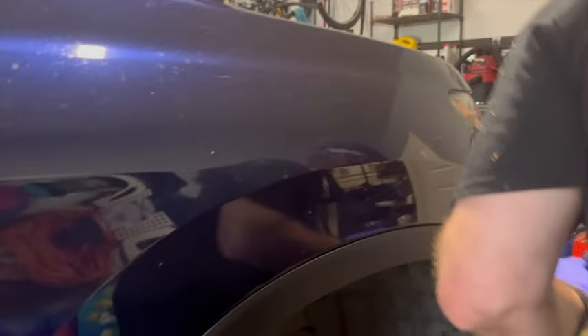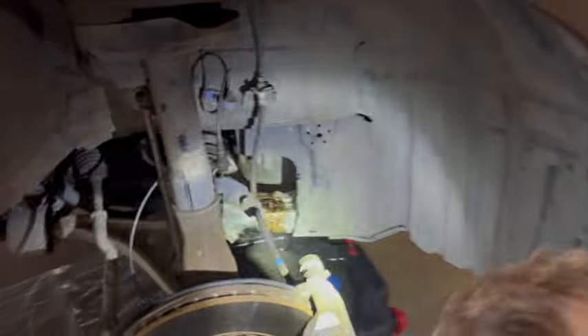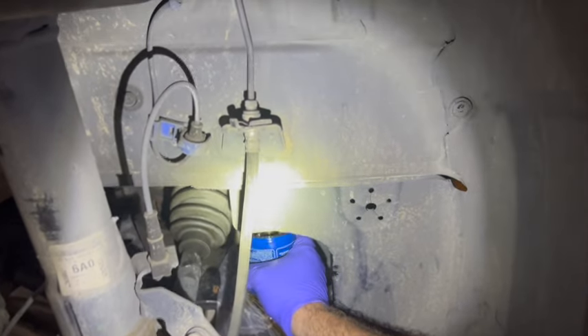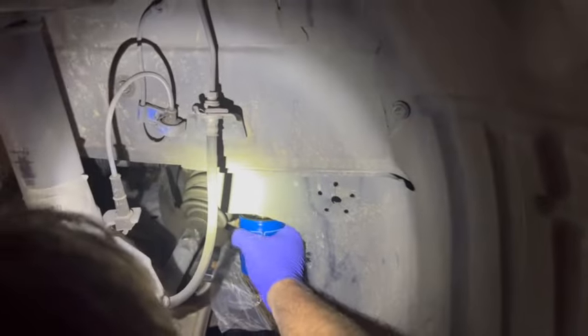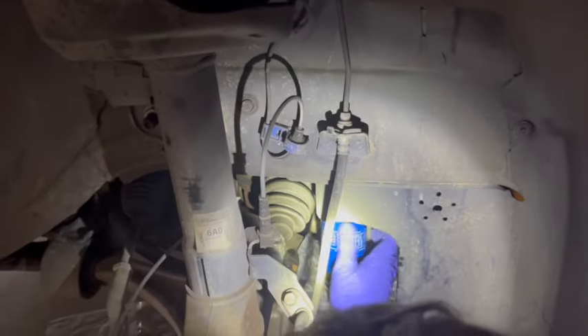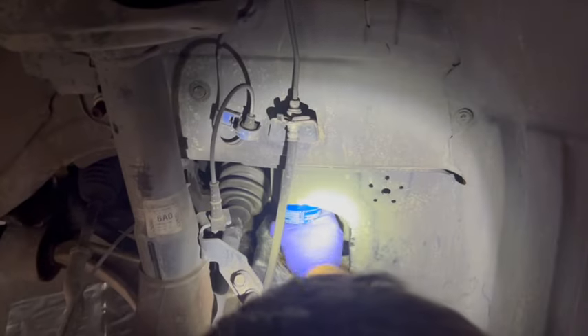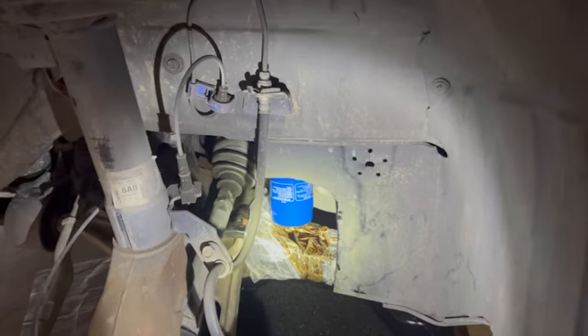You just want hand tight. If you pre-fill it, make sure you don't tip it and spill it on your way over. I'm going to put it up in there and align those threads — they're slightly angled, so it's not quite straight up, then just go easy. If you meet any resistance, back off and start over. You don't want to cross-thread it. It'll just spin on easy when the threads are lined up. We just contacted the base, so I'm going to turn it.